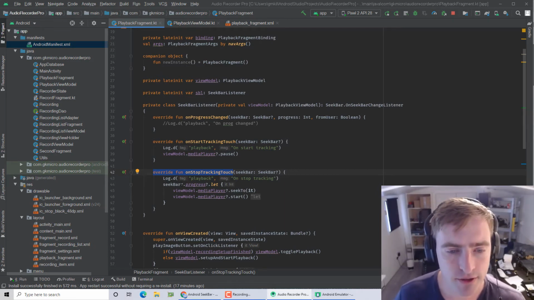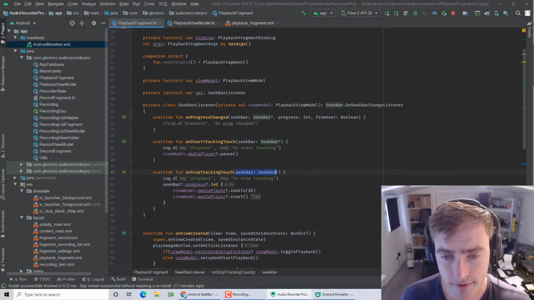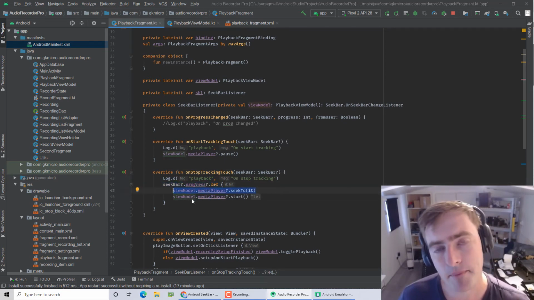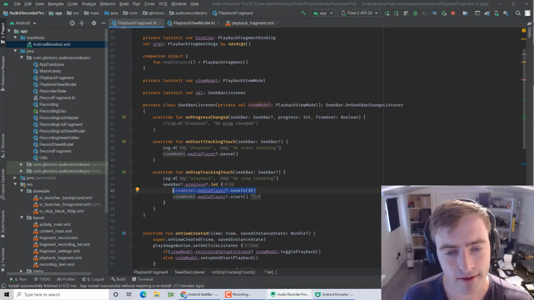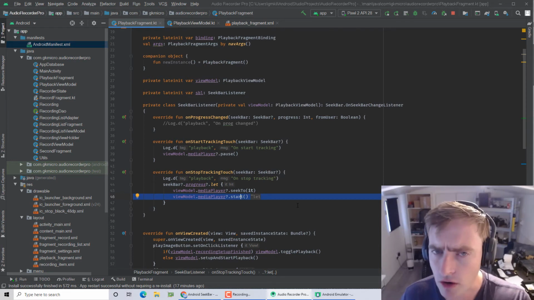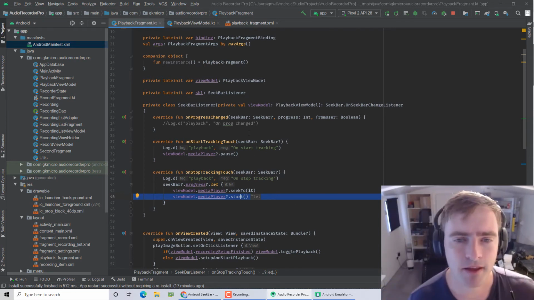We get the Seekbar progress, which is passed in here, apply it to the media player, and then start the media player again. So this should really be toggle, but whatever. These are things I have to fix in the app.